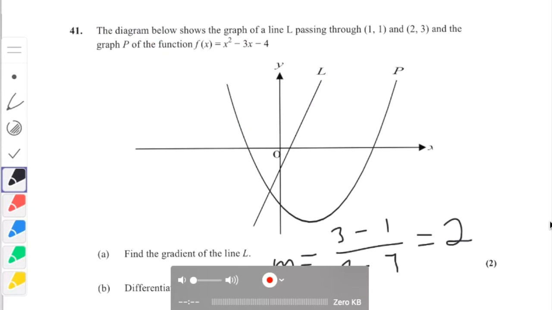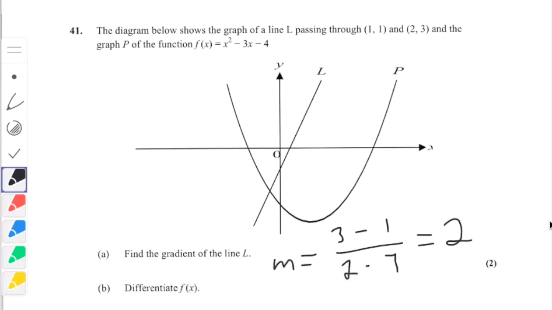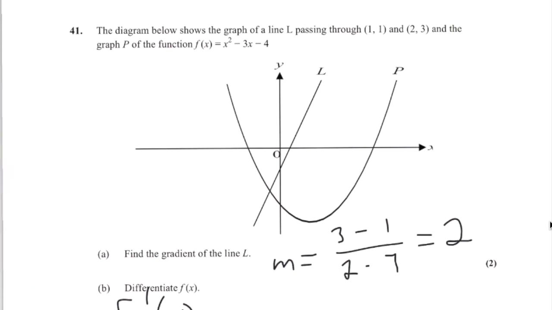All right, so let's look at our function again. We got x squared minus 3x minus 4. F prime of x, the derivative function, is you're going to take the 2 down front on the first term. You see this exponent 2, you're going to take it down front and multiply it by the term. Then we're going to reduce the power by 1. So the derivative of x squared is 2x.